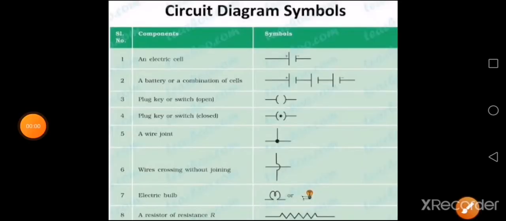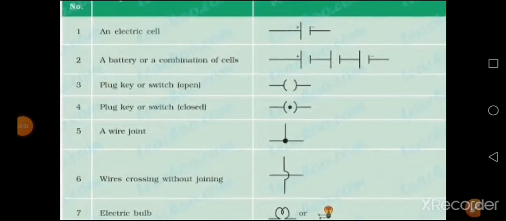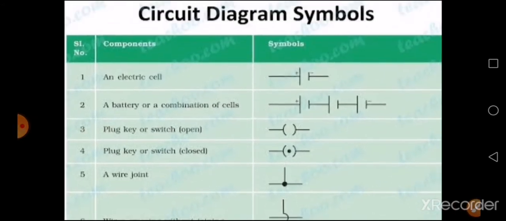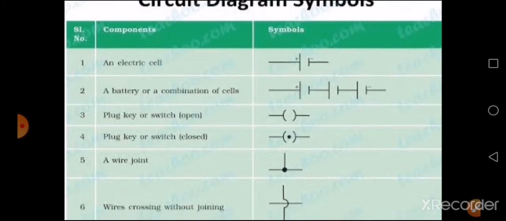Now let us recollect the circuit diagram symbols which you have already learned in your smaller classes. I am going to show you the tabular column of the same on the screen. Recollect it along with me. In this class you are going to learn only the symbols. From the next class onwards, I'll start explaining the lab apparatus, how it looks in the lab, one by one with its uses.